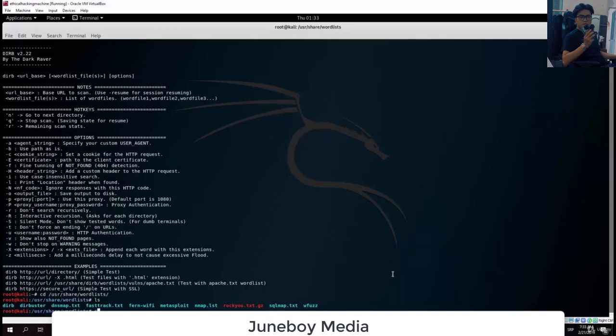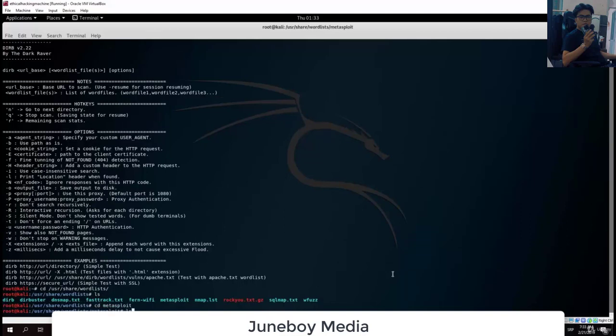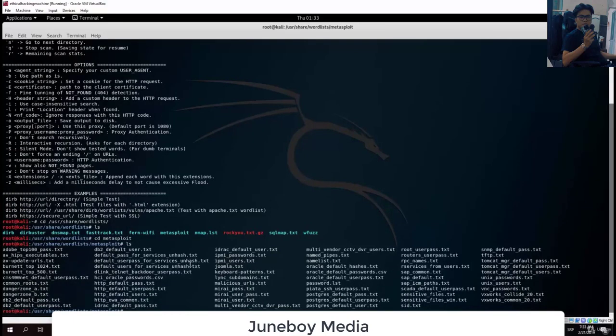Let me go to Metasploit, since there are a bunch of other wordlists as we can see right here, and let me see if there is any wordlist that could be useful for us for this specific attack, which is basically brute forcing the directories in order to find some of the directories that aren't on the website. So let me just see right here. I can't seem to find any directory.